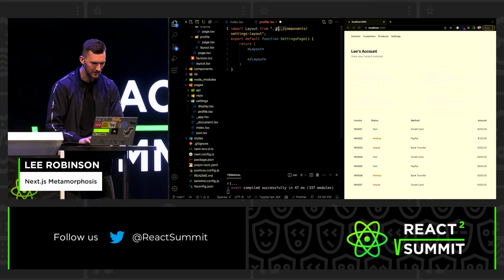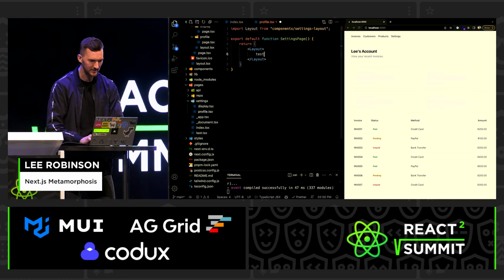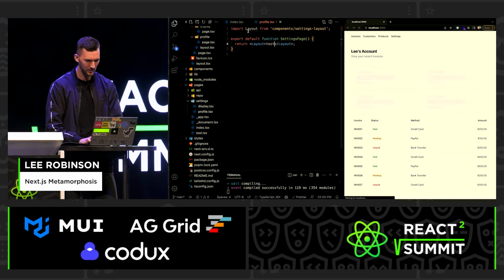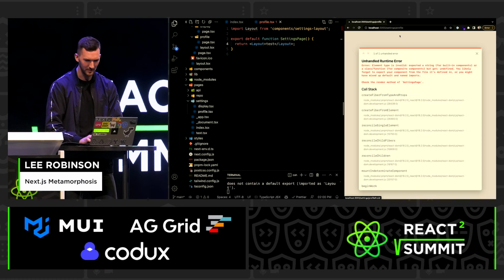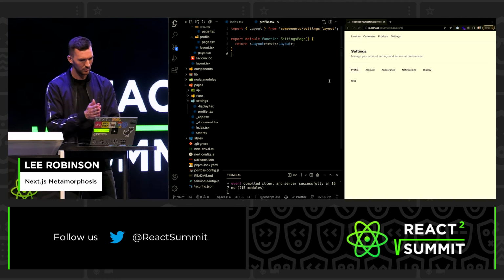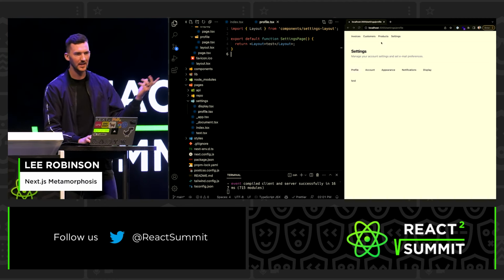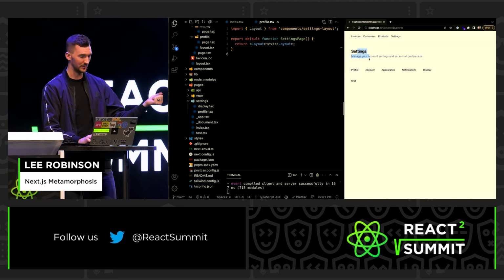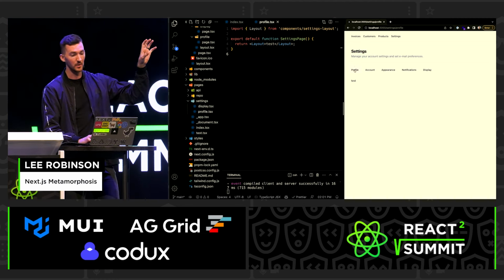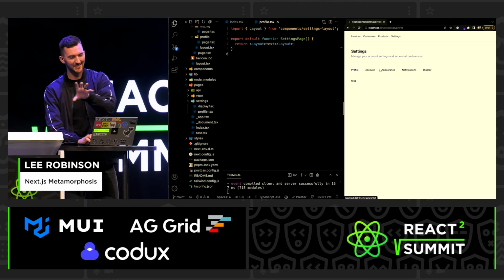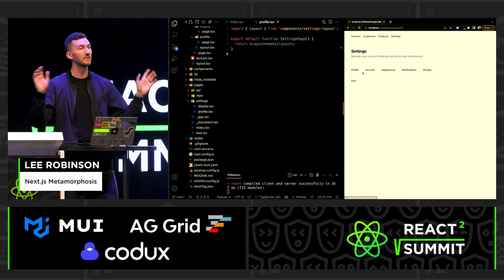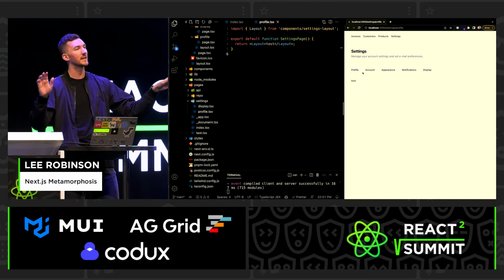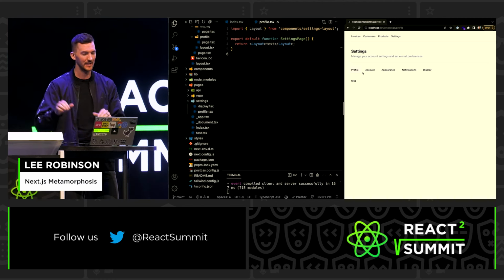I don't need to have all those paths. See if that works. Test. Yes. I don't remember if it's the default or named export. Let's see if that works. Yes. Woo. OK, so we have the same nav bar that's shared across our application. And then we have a slightly different settings page layout here that has this top bar, but also this sub-navigation for our page. So we're going to have two different pages here. We're going to have a profile page for settings and a display settings page.